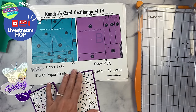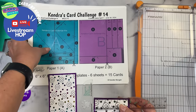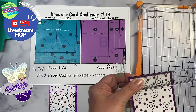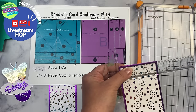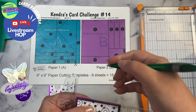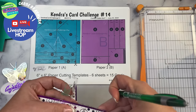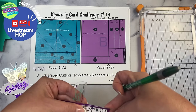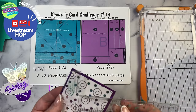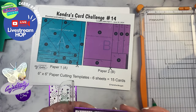All right, so now that these are glued, this one has probably dried, I'm going to go ahead and take my ruler and I'm going to measure, instead of measuring at 1.5, since I have this layer, I'm going to measure at 1¾. So I'm going to take, oh, I don't have a pencil, really? Okay. I'm going to take this pen and hope that it doesn't show up. Matter of fact, I think I'm going to do it on the other side. So 1¾. Mark that right there, and then I'm going to measure 1¾. Mark this right here, and this is so that I can make that little corner, you know, like on the cutting guide right there.